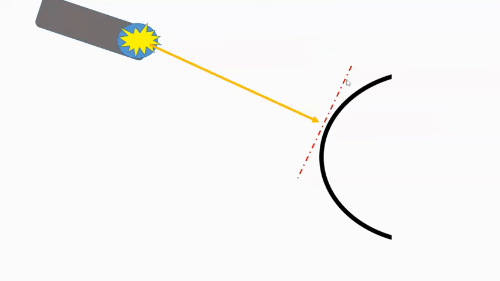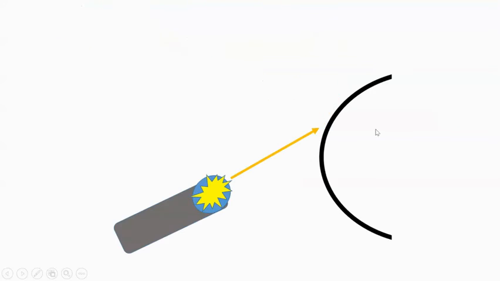So you would take a line that's perpendicular to that tangent line and find the angle of incidence. It's going to be a tiny one. Put the angle on the other side, and that's where the reflected ray would be. So with a curved mirror, you just have the extra step of finding this tangent line. All right, let's do it again.